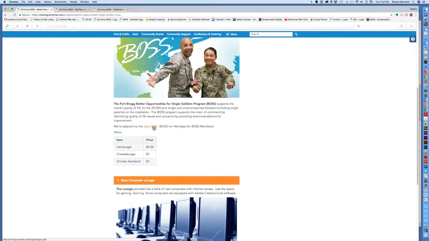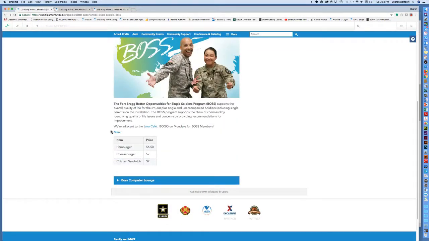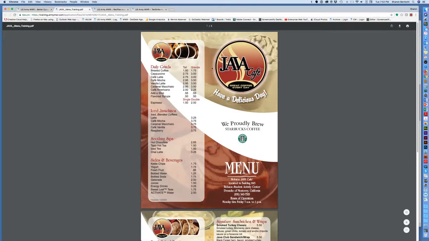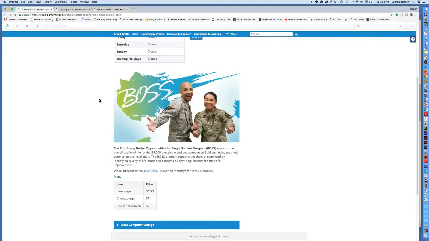Now, if we click the Java Cafe, hopefully it will open in the same browser window. Remember that target that we set? Right, that works. Great. There's the facility page for Java Cafe. Now the menu, we wanted it to load in a new window. So let's pick menu. And we can see that that menu does load as a downloadable PDF. And somebody can just download that and pin it on their bulletin board and run out to the Java Cafe and get a cup of coffee. All right, success. So what we have is a pretty nice looking facility and program page, and that is how we create one.